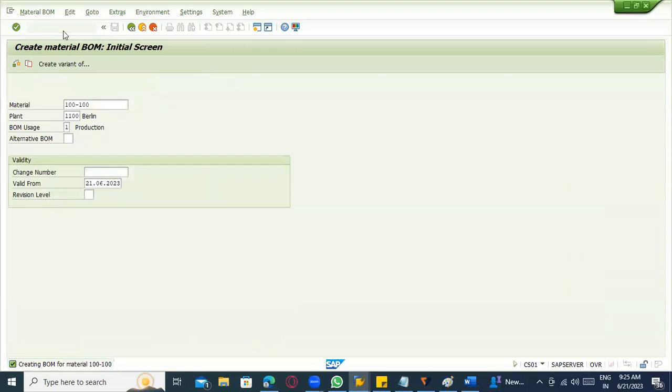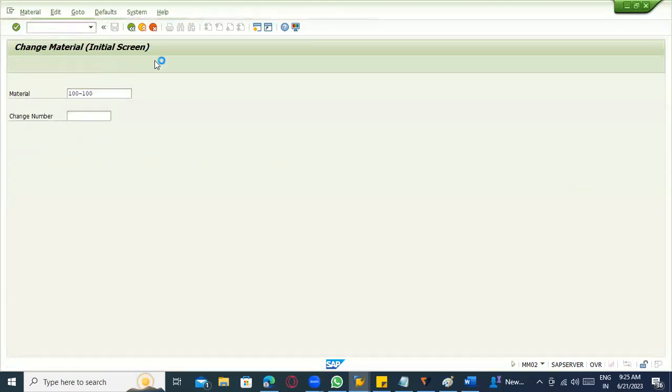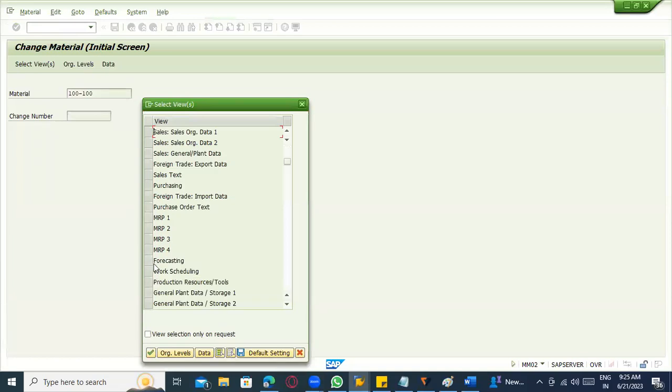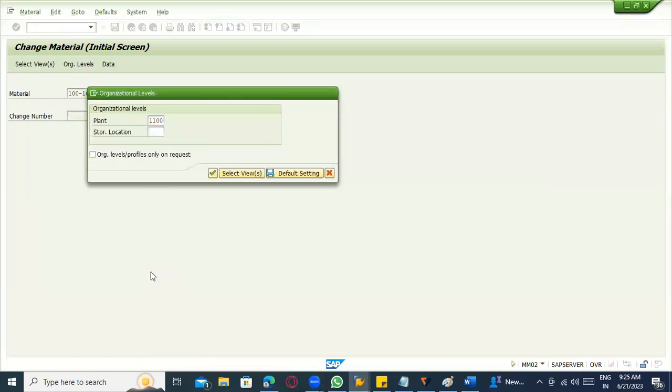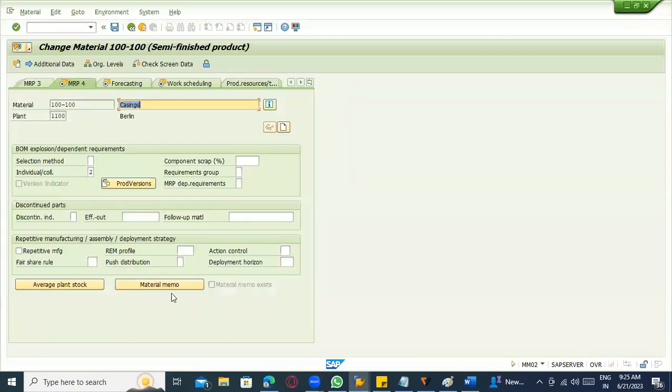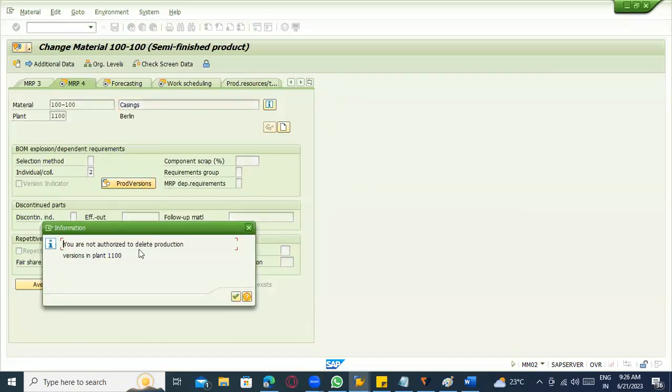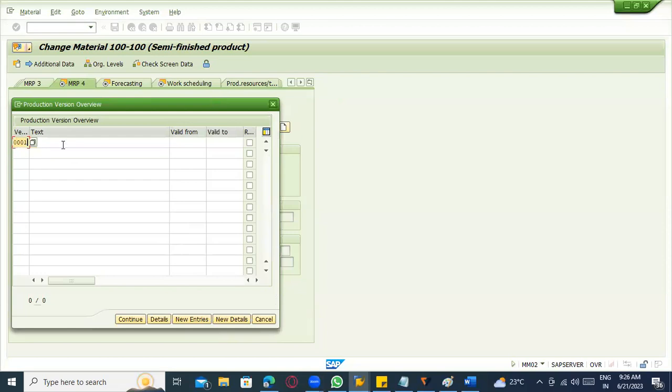Now I'll go to MM02 and change the component here. Then go to the production version and create it here, valid from yesterday to the date.